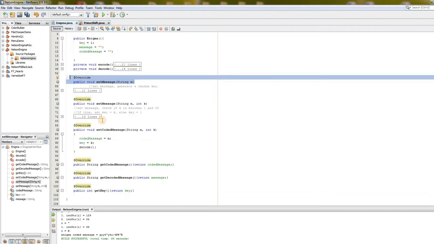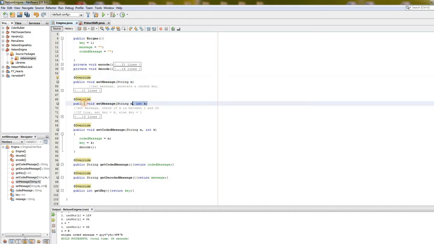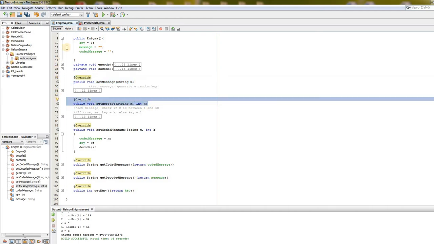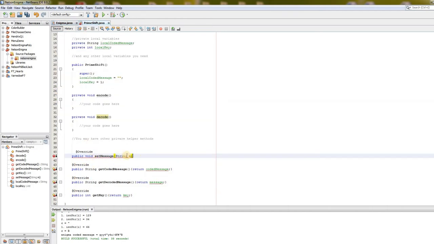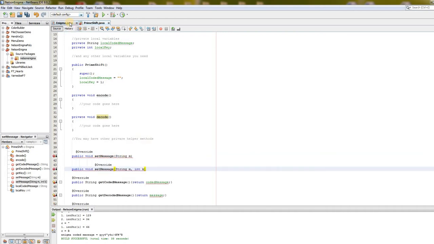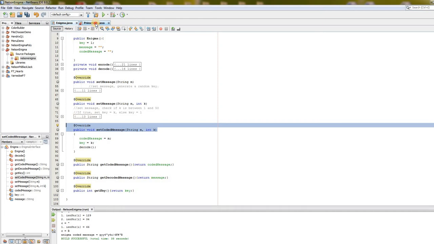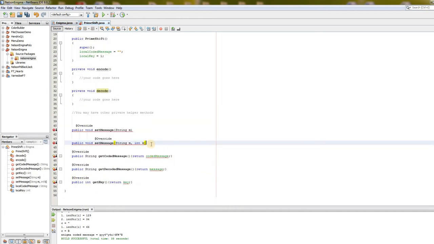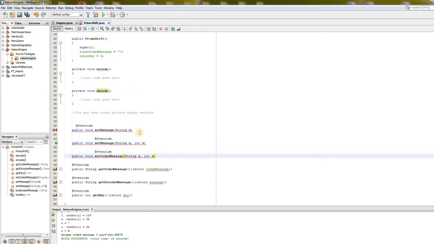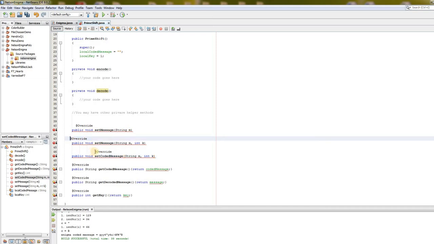There's our set message. Here's our other set message. And here's our set coded message.